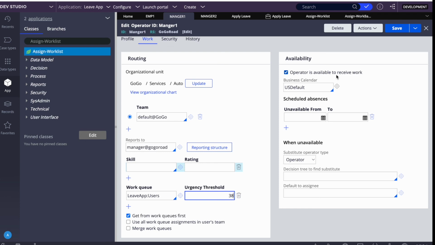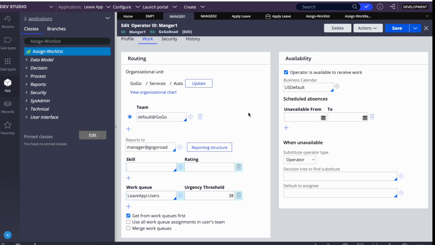Pega will route it to the administrator, because this person is not available to take the case, maybe he's on vacation. If he's unavailable, we can configure a substitute, but this is very advanced level, we don't need it now. For your POC, if you're learning, this will definitely help.